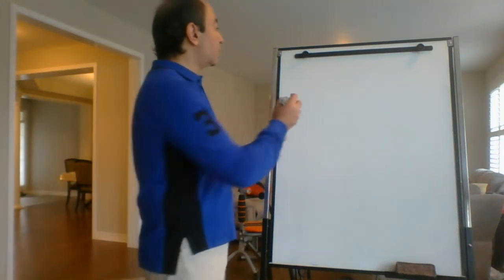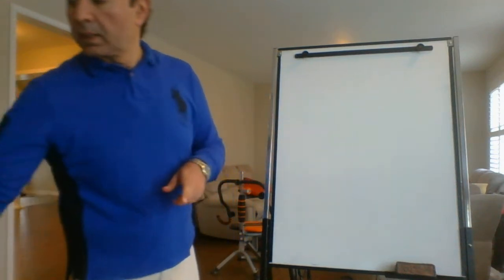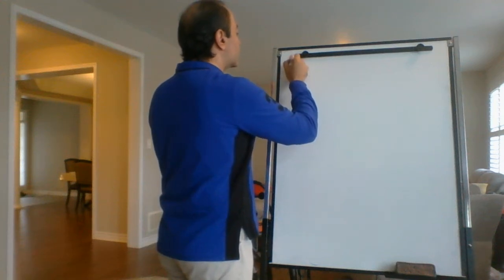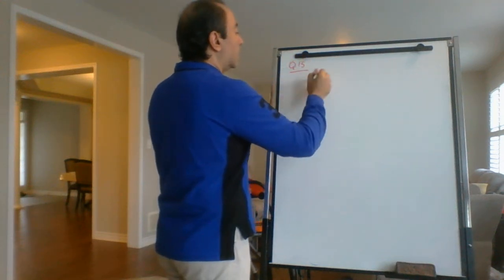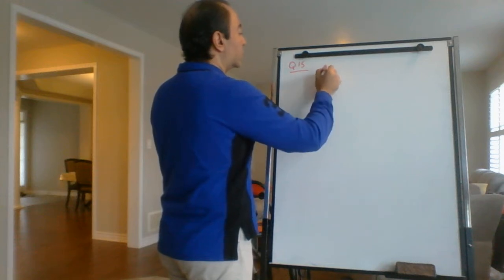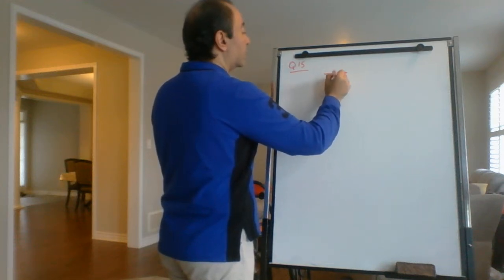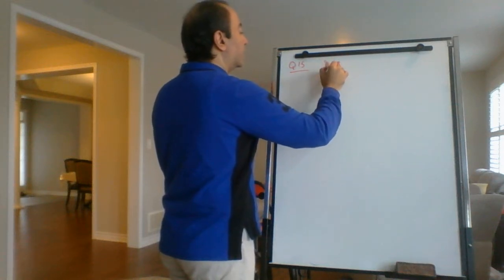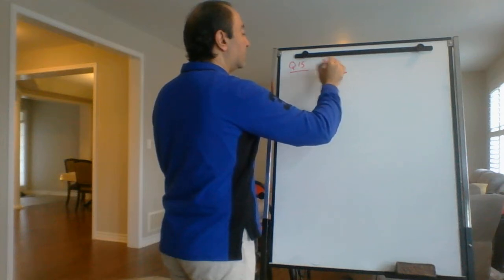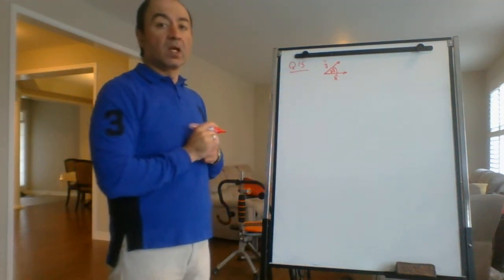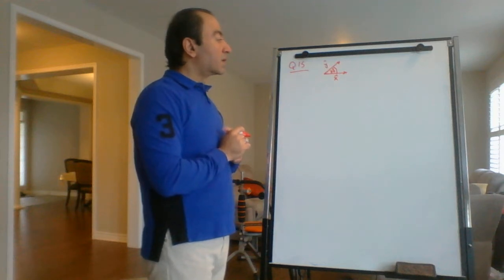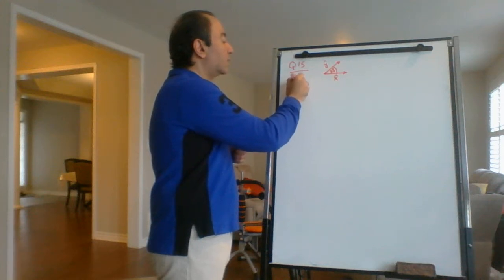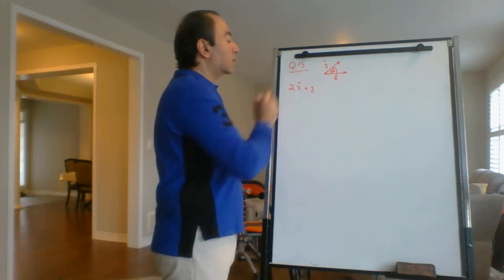The first question says we have two vectors, unit vector x. So this is question 15. We have two vectors, unit vector x and unit vector y, and the angle between the two vectors, which is the angle between the tails, is 30 degrees. We need to find the resultant vector of 2 times unit vector x plus y.